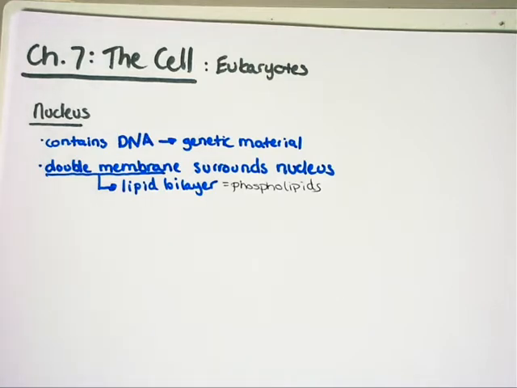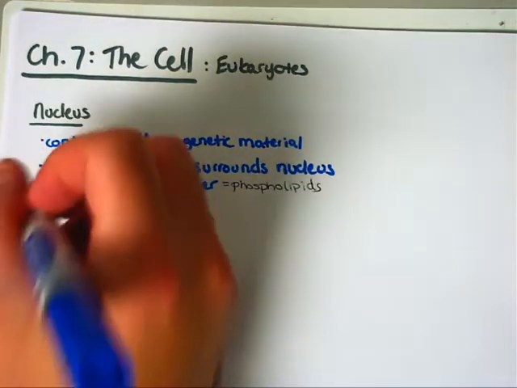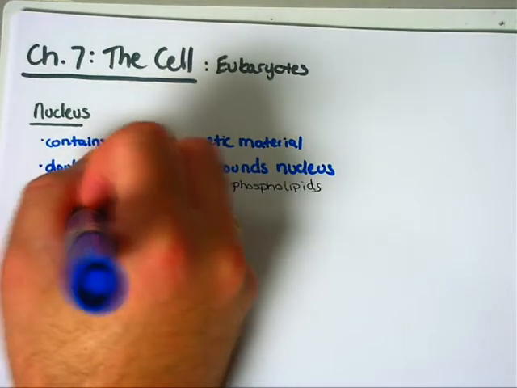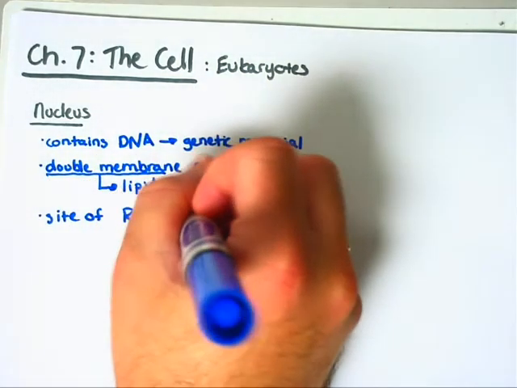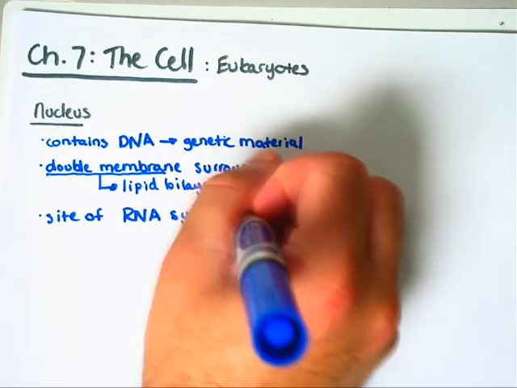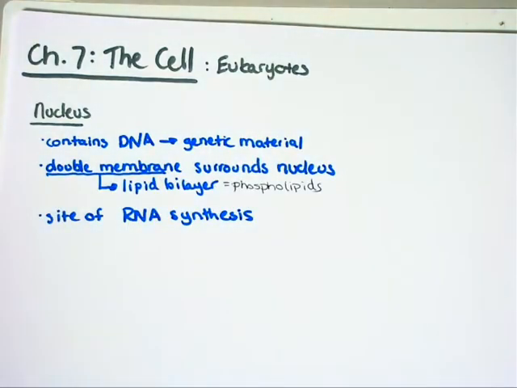What else? What else is inside of it aside from just DNA? It'd have to be RNA because it's the site of RNA synthesis, right? What synthesizes RNA? Yes. A couple different enzymes. The name of the biggest or most important enzyme would be RNA polymerase, which makes the polymers of RNA. Okay, and does that enzyme live in the nucleus? Mm-hmm. Operates in the nucleus.